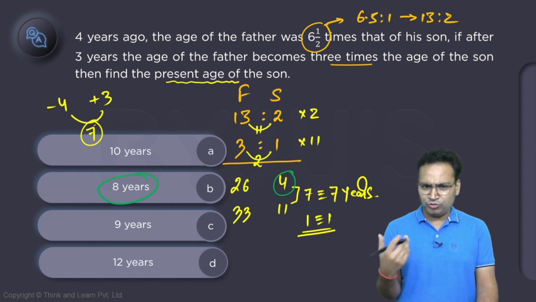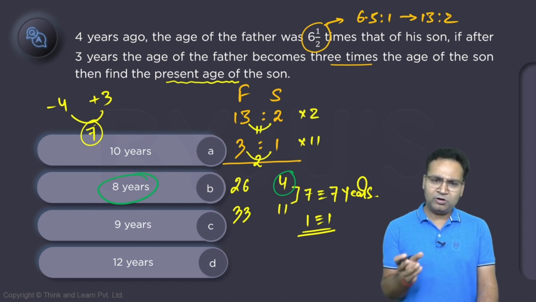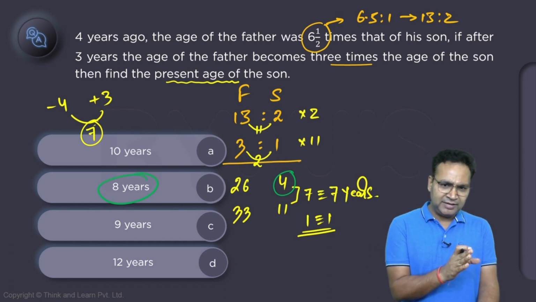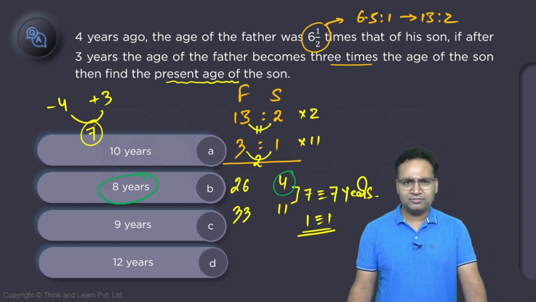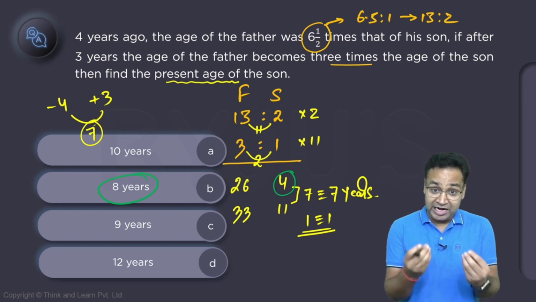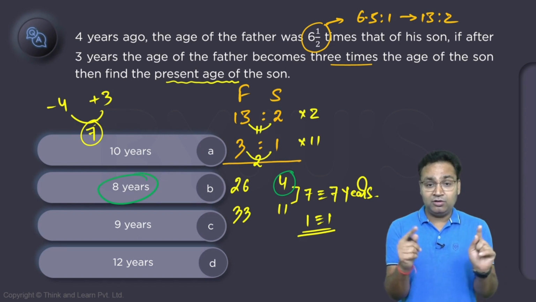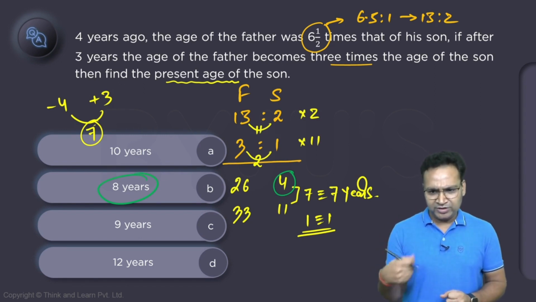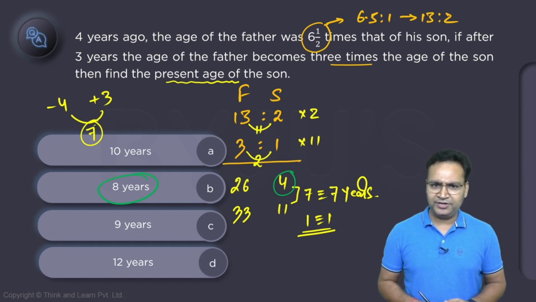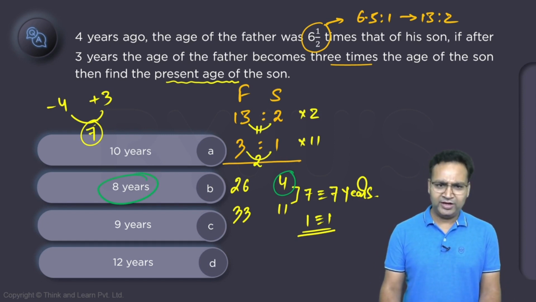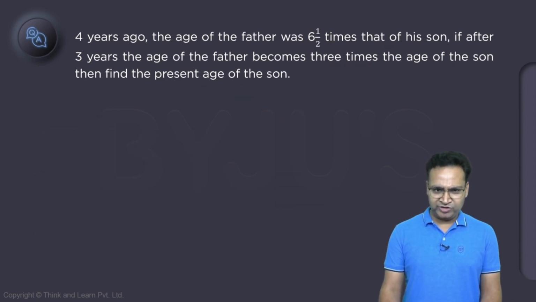Do you want me to do it by double cross method or by equation method? I will not do it. In fact, you should try this question by all the 3 methods so that you can get a pro kind of feeling into it. Right? Okay. Let's do one more question, for demonstration purpose.